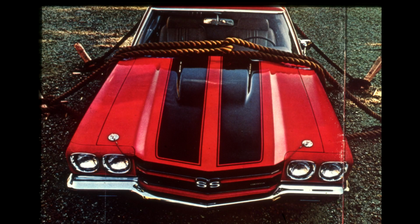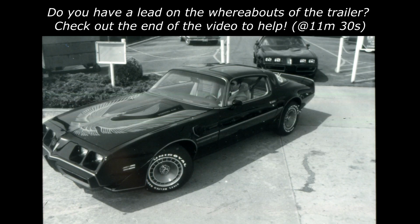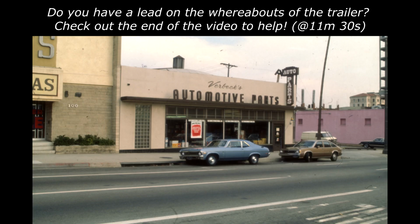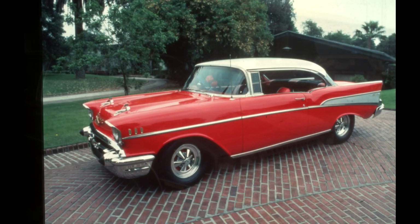Thousands of vehicles, listing their year, make, model, color, what productions they were rented to, and yes, the coveted and all-important VINs, or vehicle identification numbers. But naturally, the first thing we did when we got this list was do a control find and search for the keyword night. And that's when the real fun began in regards to the semi. The search concluded, and right in front of our eyes was the actual VIN for the GMC General, clearly listing its use in Knight Rider, as well as a few other productions.